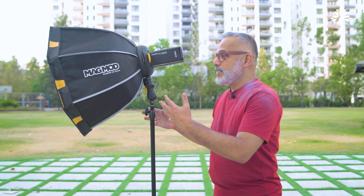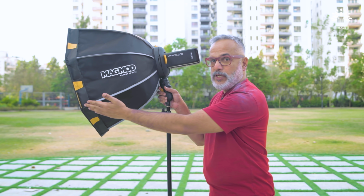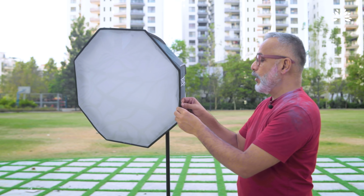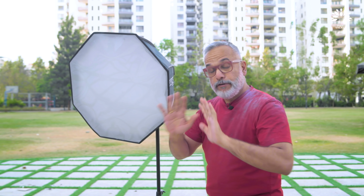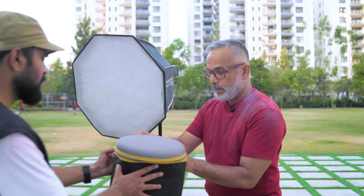The other things that I could not show to you are, one is a diffuser, other is a gel. So let's go to the diffuser first. What we used throughout the shoot was something called an Octa focus diffuser. It basically narrows down the beam of light and focus. It diffuses the light, but it narrows the beam down. The other one which is available in the package is a fabric diffuser. Can you bring that across, please?